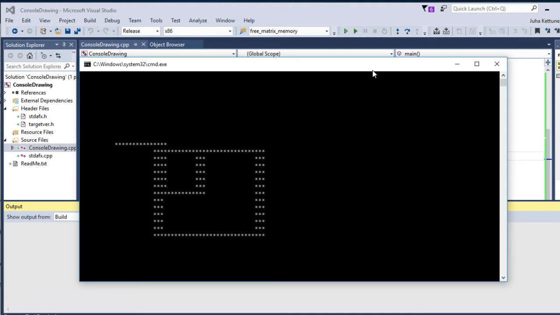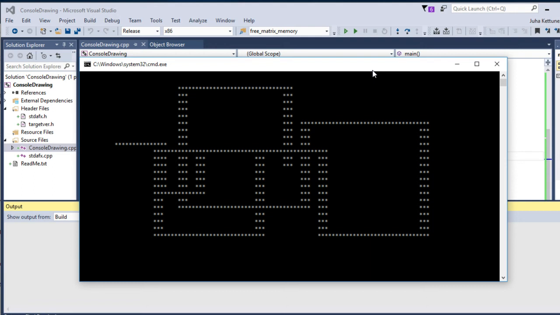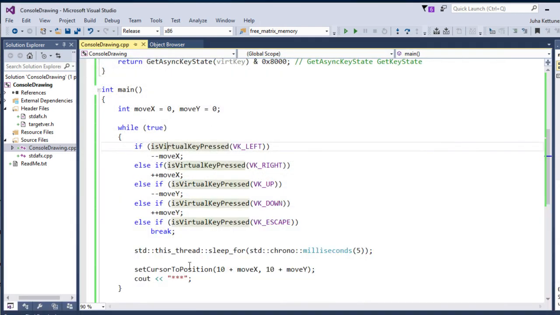We can draw some nice stuff here, like this. Pretty nice. Although we actually might not want this. We might want the 3 stars moving here and not leaving the trace like this. Although this is sometimes a nice thing also. But let's do it so that it doesn't leave the trace.